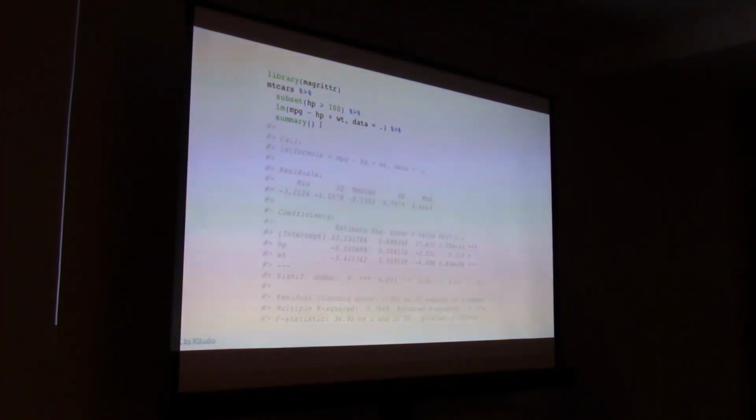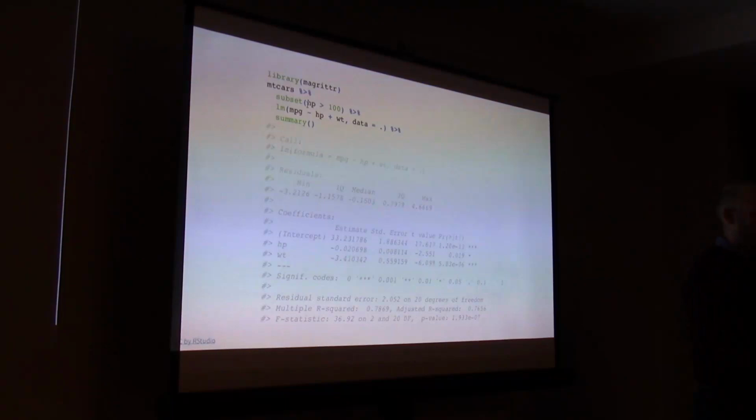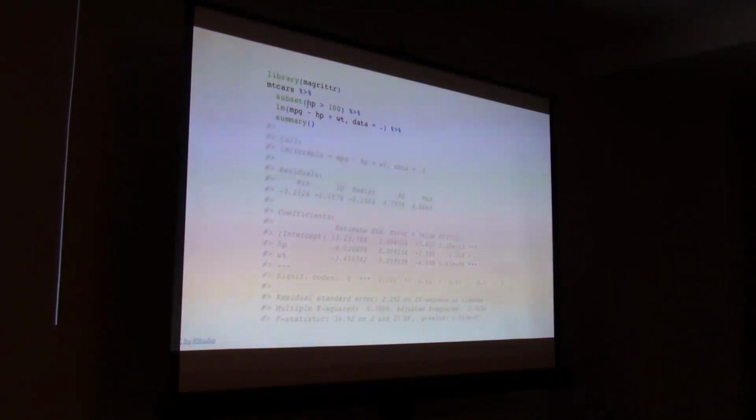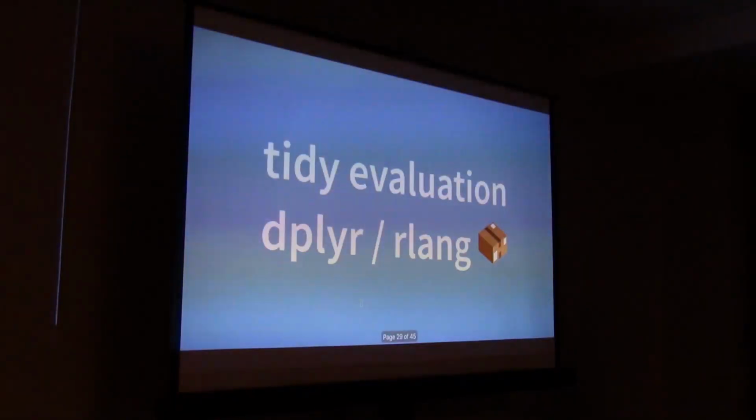So this is sort of how it would look in practice. This is basically just doing a simple subset using some of the functions we've used before. Simple subset of our data set for cars only over 100 horsepower, and then doing a linear model. And here I'm using this period to denote where I want to pass the result of the subset in this lm call, because if you remember, lm takes the data as the second argument rather than the first. And then I can call summary on this to get the summary of the model fit.